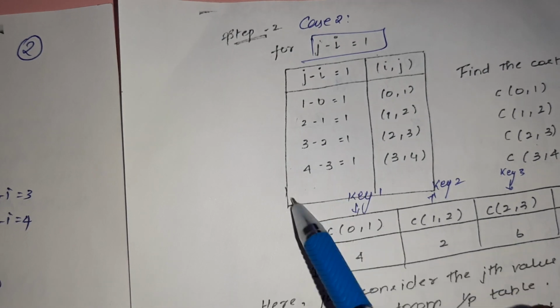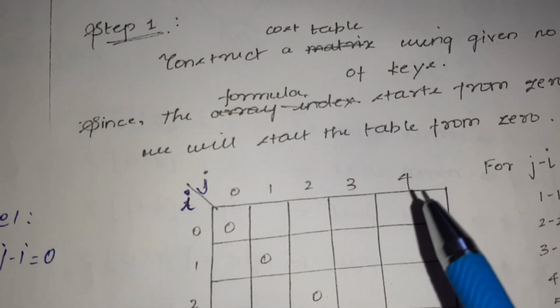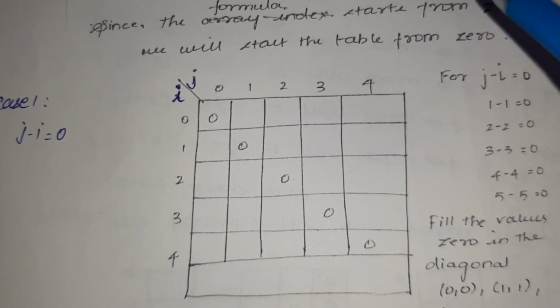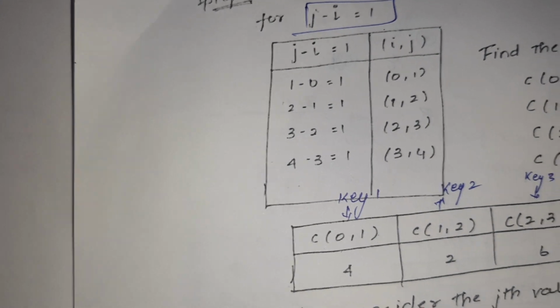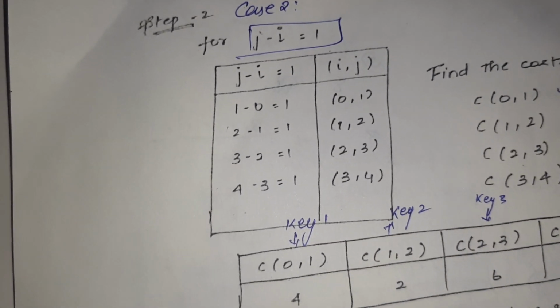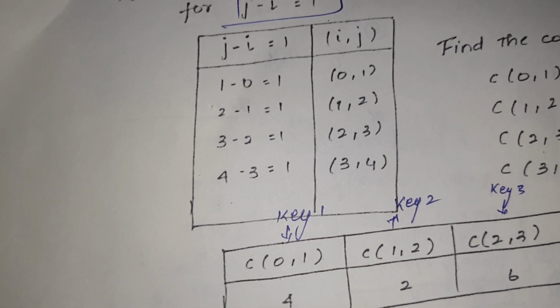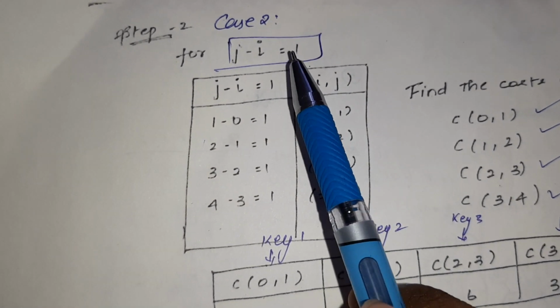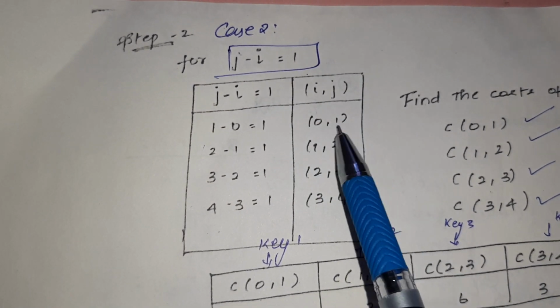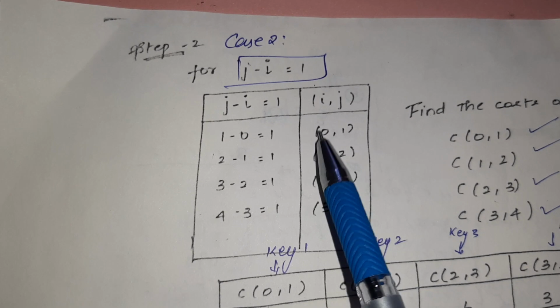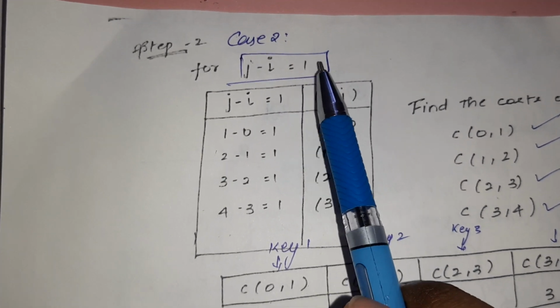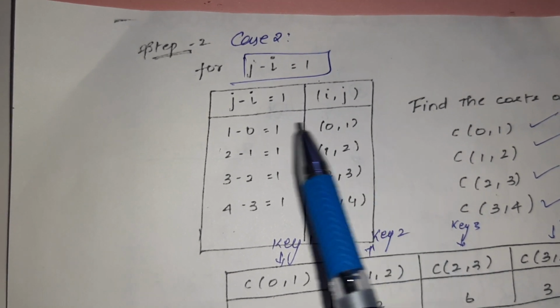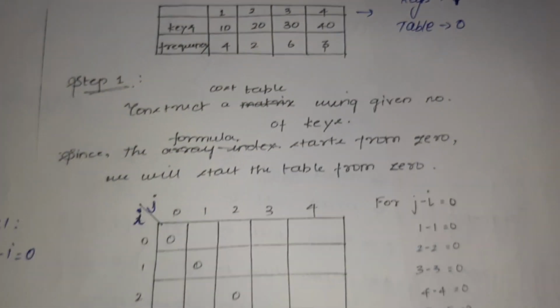Where are you taking 1, 2, 3, 4 from? I am taking from this area. And where are you taking this 0, 1, 2, 3 from? I am taking from this area. So using this you are going to solve it one by one. What will happen here? If i is 0 and j is 1, applying this formula we get this answer. Meaning whenever i becomes 0 and j becomes 1, we can solve it like this. Like this I am finding these 4 possibilities using this table.